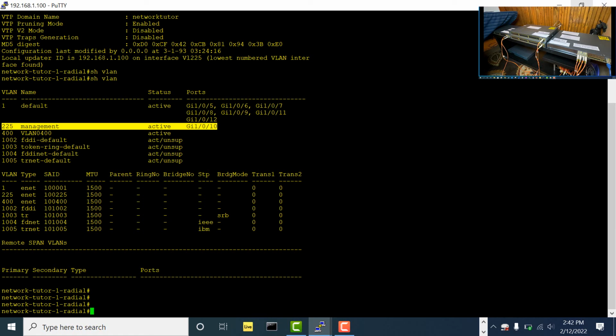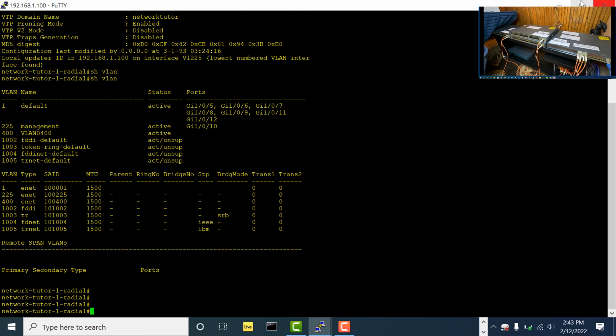But what happens is, if you mess up the switch enough, with your management VLAN also, you will lose connectivity to all the switches. That will be horrible, right? And then all your clients will be without network connectivity. So this is called VTP Wipeout. So it has wiped out everything.